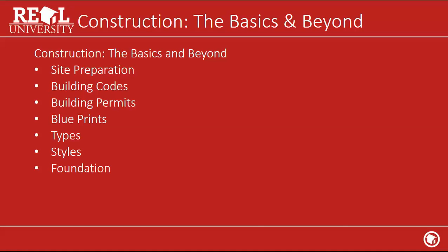Now, if that's not bad enough, let's go into styles. Now, there is no test in this course, so you are not going to be required. But what I did is I took the opportunity to go out and search the internet and listen to this. Art Deco, Bungalow, Cape Cod, Colonial, Contemporary, Craftsman, Creole, Dutch Colonial, Federal, French Provincial, Georgian, Gothic Revival, Greek Revival, International, Monterey, National, Neoclassical, Prairie, Pueblo, Queen Anne, Ranch, Regency, Saltbox, Second Empire, Shed, Shingle, Shotgun, Spanish Eclectic, Split Level, Stick, Tudor, Victorian. Those are all styles of homes.